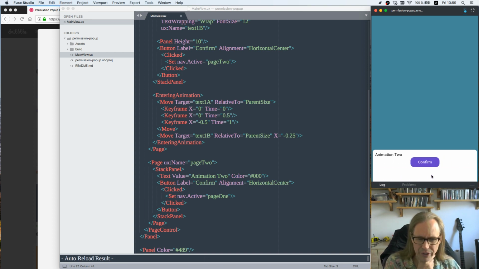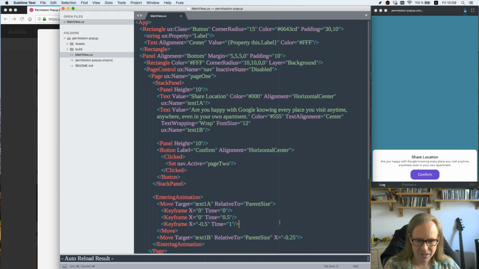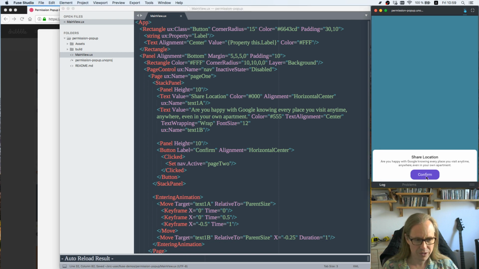And there's something weird here, though. It should not jump like that. And it's possibly because this one also needs a duration 1. You have to be very careful not to have mixed animations like that, where you have one with duration 1, one without.